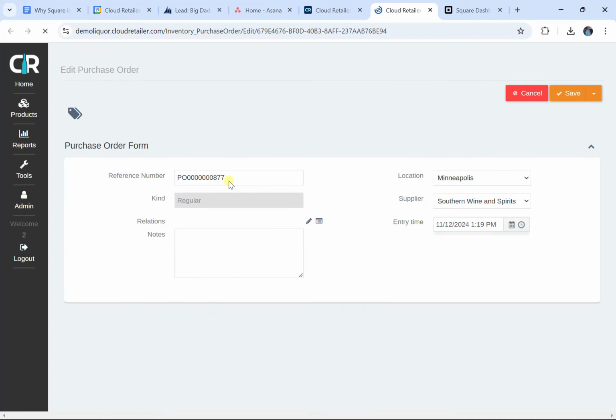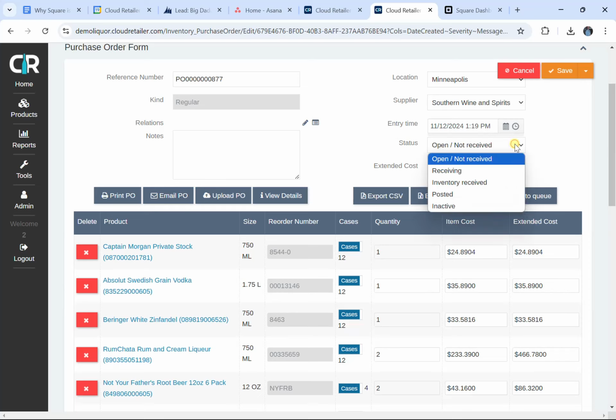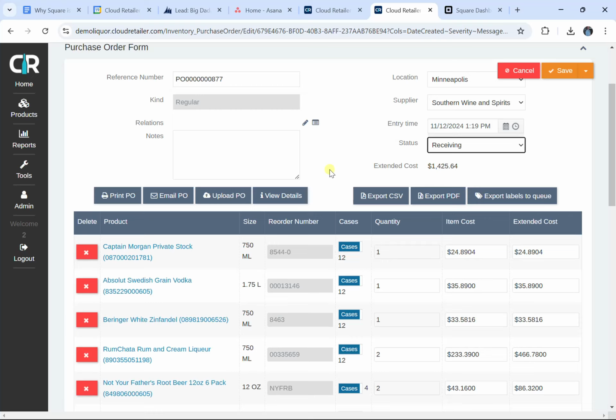And so basically, you come in, the order is ready, and then you just have to put it in receiving mode and bring it in, which is extreme. I can't believe how many people are still handwriting or recreating purchase orders in their POS system in liquor stores. That is just a huge, huge amount of time that is spent each week when it could just be automatically in your system. And Cloud Retailer is smart enough to check for quantity, cost, things like that. And of course, you still have the human intervention.